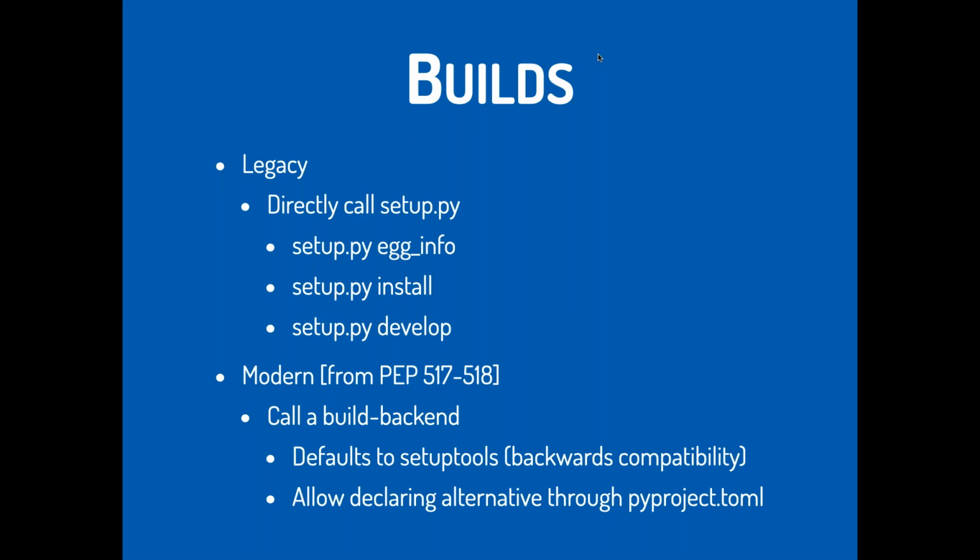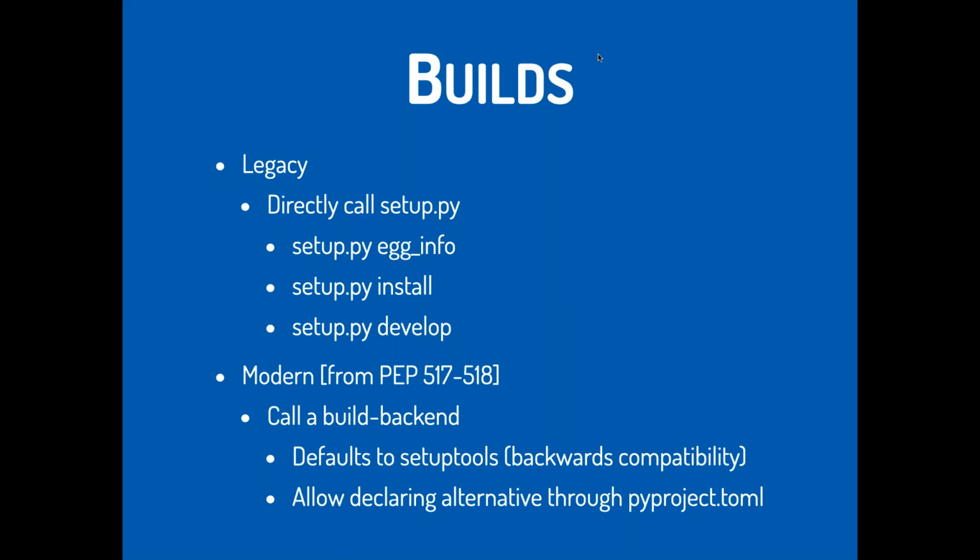So there's getting the metadata, which is egg_info. Install, there's that. Develop is for editable installations. There's also something called bdist_wheel, which I should have listed here, which builds a wheel distribution, but this is sort of not very great. But it works. And really, it's been the thing that worked for a really long time. And a lot of packages actually depend on this being the way that stuff works. Otherwise, they don't work.